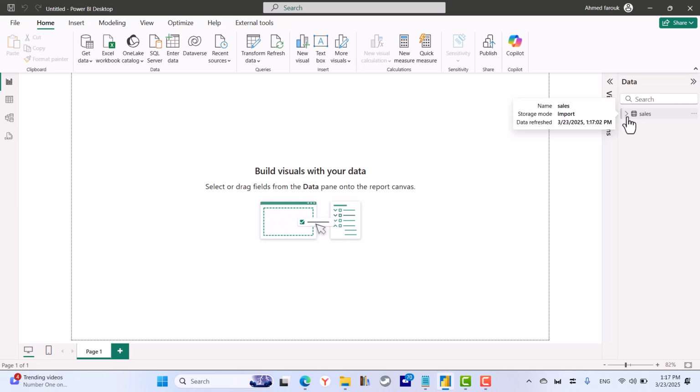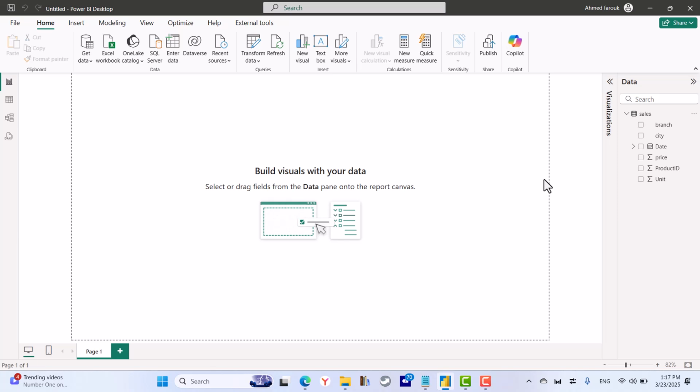But before we go to the next step, we have a very important question here. Has the data from the sales table in my file been imported inside my model, or just linked to the source? Which means, if I deleted the Excel file, the whole file, can I still access the data from Power BI?